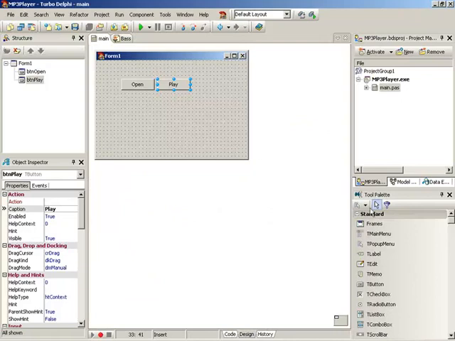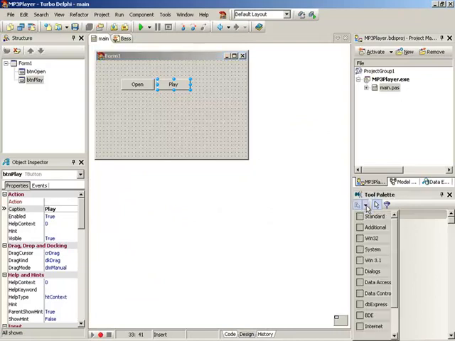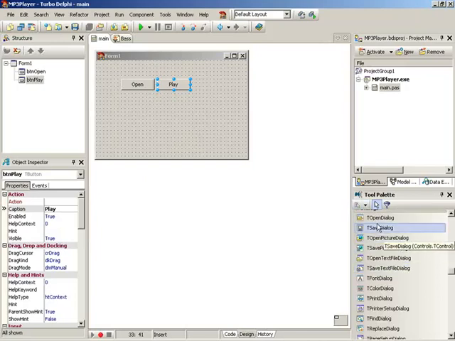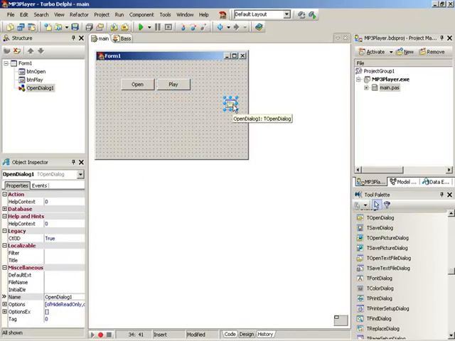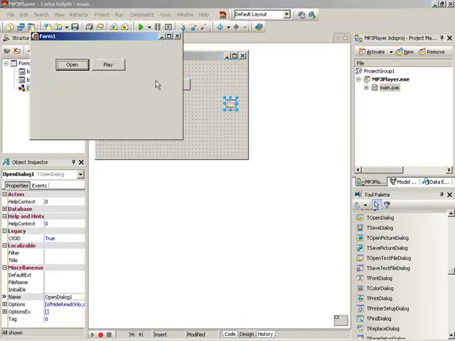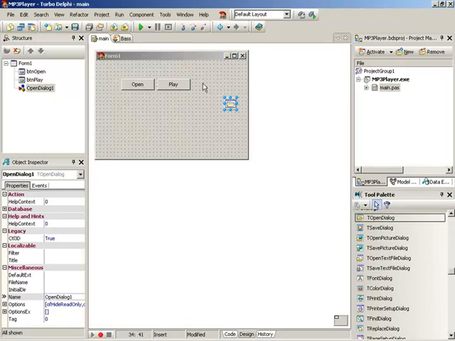All right, so here is a new kind of control that you guys have yet to play with. I'm going to jump down to the dialog section in the tool palette. And from there, the first thing is TOpenDialog. If I drop one of those in place, it's a non-visual control. So if we were to compile and run right now, we don't see anything on the form. Instead, this is just a control that gives functionality that we can tie into. Okay. I'm going to change its name to OpenDLGSong. Okay.